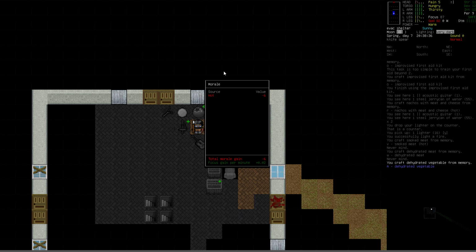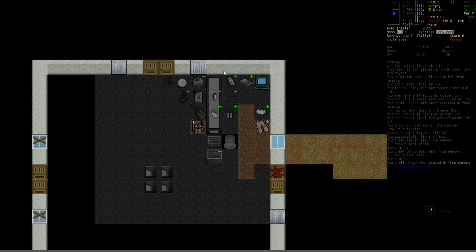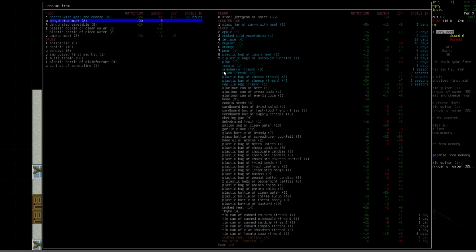Alright, forgot to check this, so we're warm, not too surprising, so our morale is 87, so it's getting close to the 100 number, so it's slowing down on the progression there, unless we do something to make ourselves a little happier, and we're going to do that here in a moment. Pain is already down to 5, so that has settled on its own. So let's go ahead and do some eating and drinking.